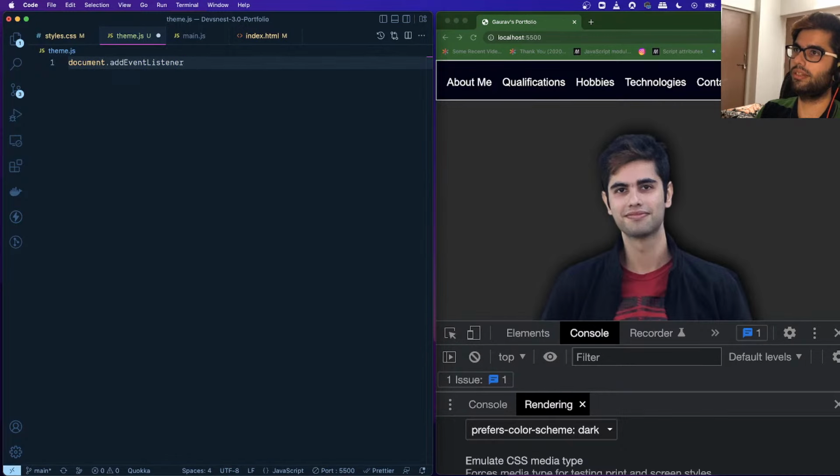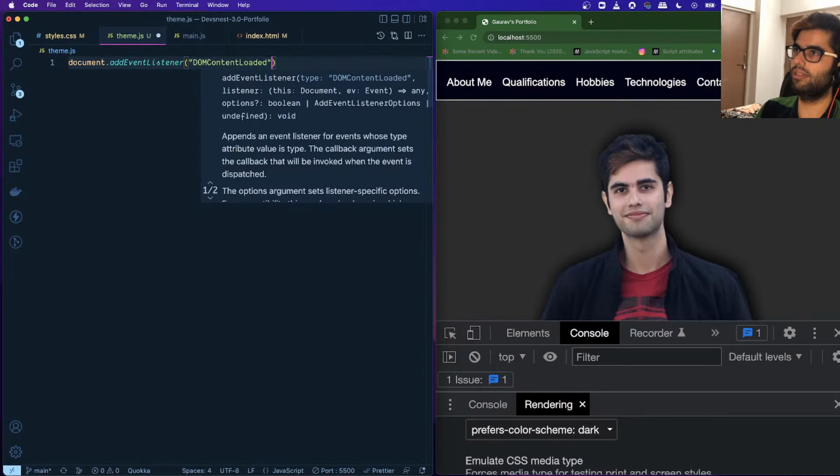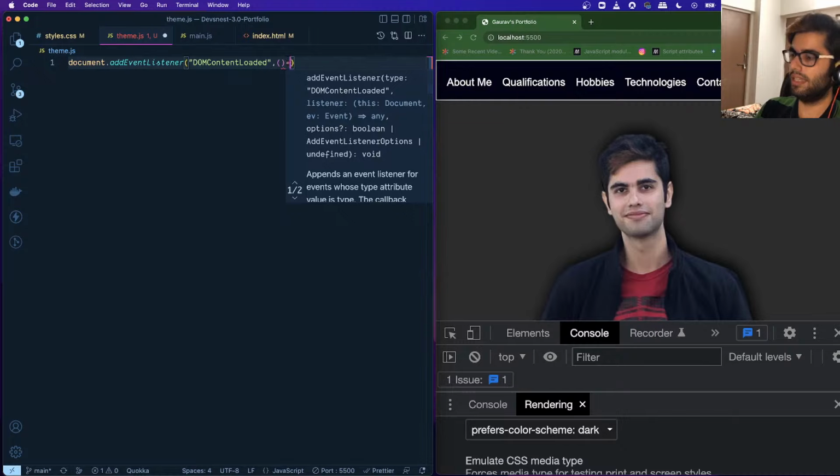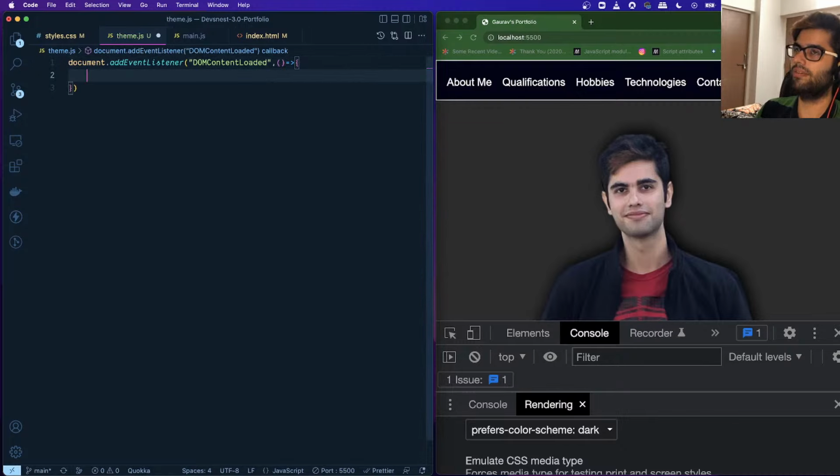We'll say document.addEventListener DOMContentLoaded, and then let's add an event handler for that. What we want to do is basically fetch the media preference, right?